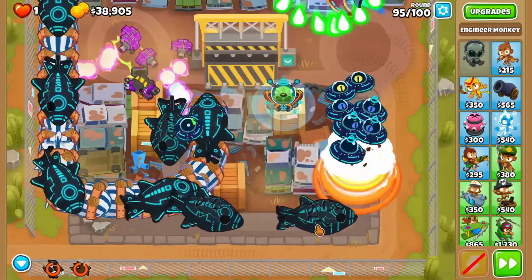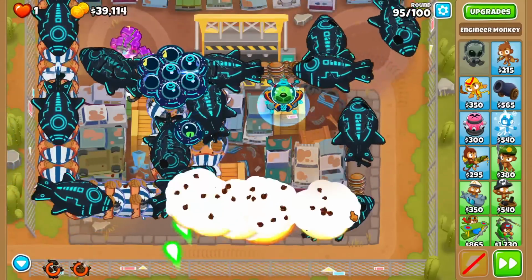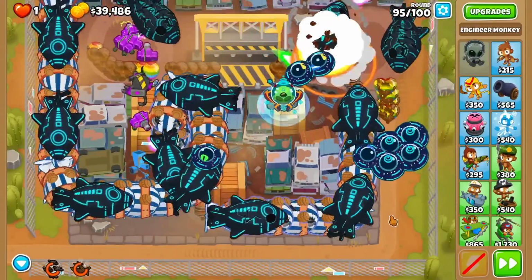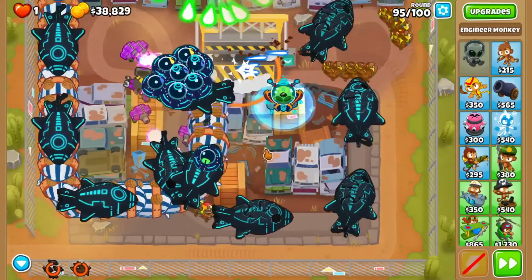That's not good. So let's try UCAV a little earlier this time. Maybe we can pop the DDTs right from the get-go. Do something a little crazier in here. We're going to try different targeting. We're going to try strong instead of first on these guys. Let's see if we can chop through a few more layers in here. And it looks like our UCAV is still just not strong enough to take them down, but we do survive a little bit longer. Just not long enough.